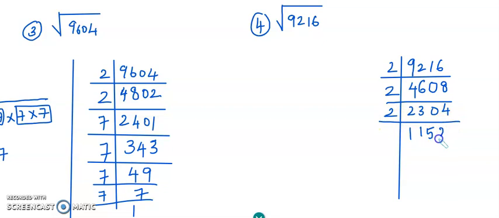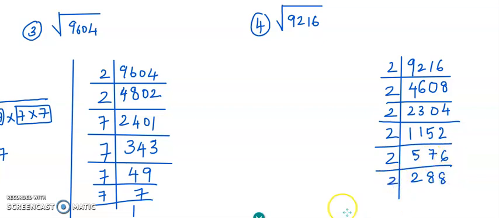And 4, 2 2s are 4. Again 2, 11. I can't go with 1 because 1 is not divisible. So 11, 11 will be 5 2s are 10. Remainder 1. 1 and 5 is 15. So 2 7s are 14. Remainder 1. 1 and 2 is 12, so 6. Then 2 2s are 4, sorry. Remainder 1. 1 and 7, 17. 17 means 8 2s are 16, 17 minus 16, 1. 1 and 6, 16. So 8.